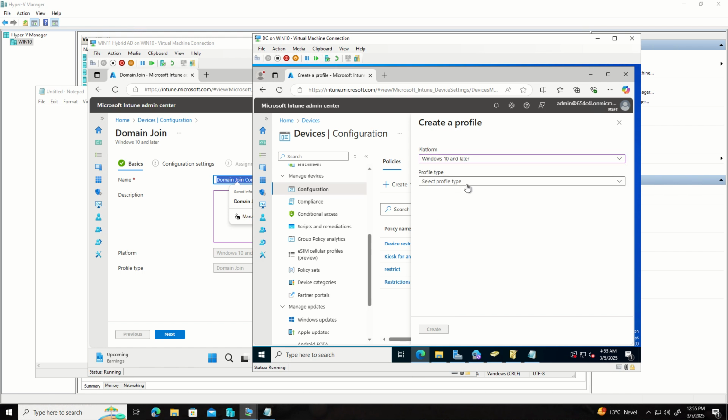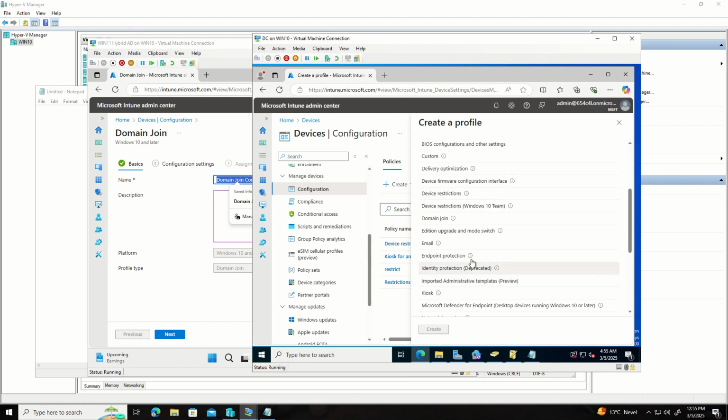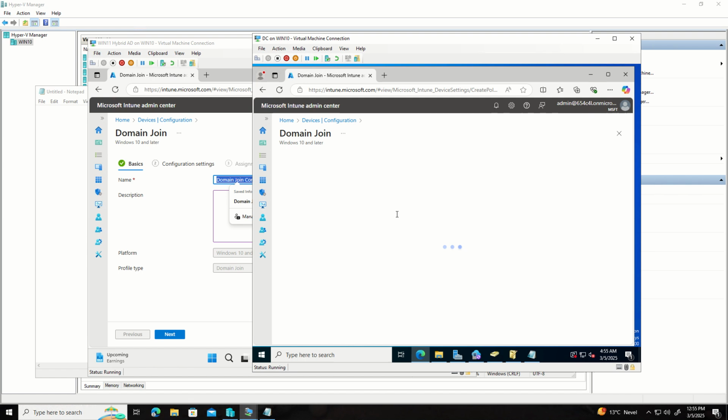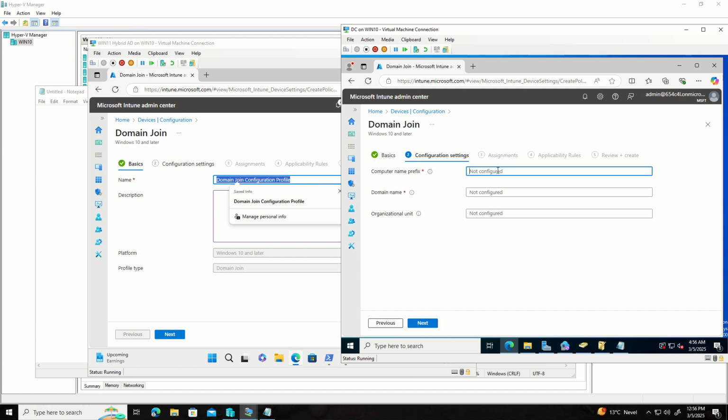Remember Windows 10, then you go to templates and then you go to domain join, create, and let's put the same thing, domain join configuration file. Let's hit next there.